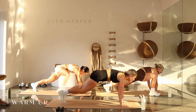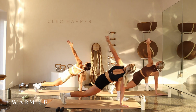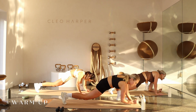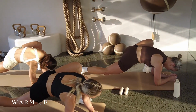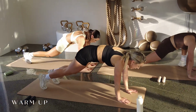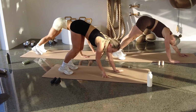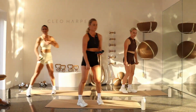Nice. Palms to the mat. Step your right foot back. Good, taking the left foot forward. Big reach up to the sky. And then we go forearm down onto the mat. Good, come down onto both forearms. Have a little rock side to side. Good, both palms to your mat. Step that left foot back. Walking yourself up, grab those dumbbells if you can on your way up because we're gonna get straight into it.